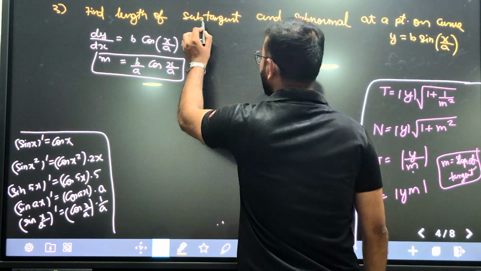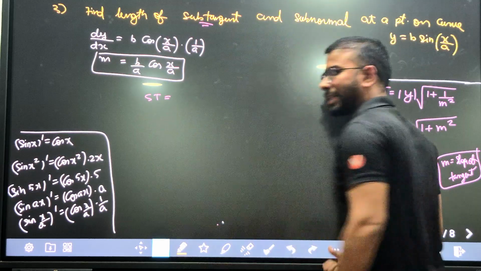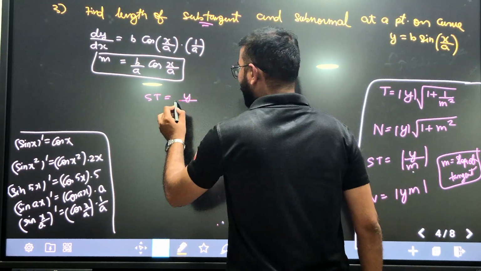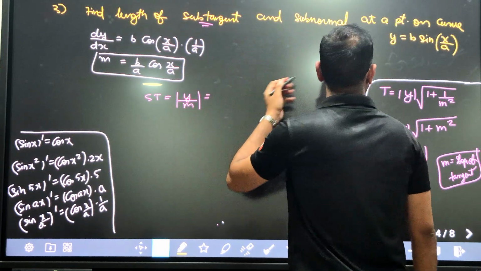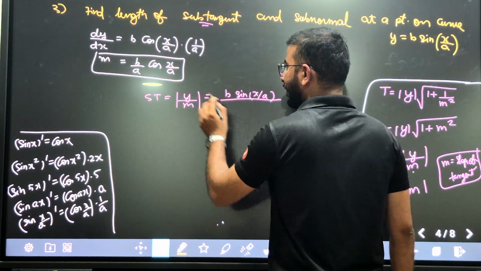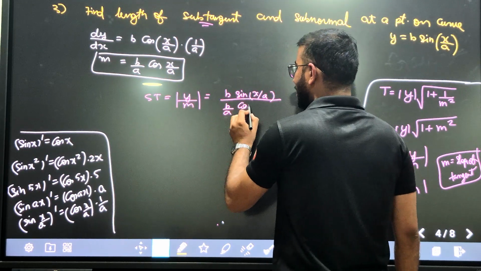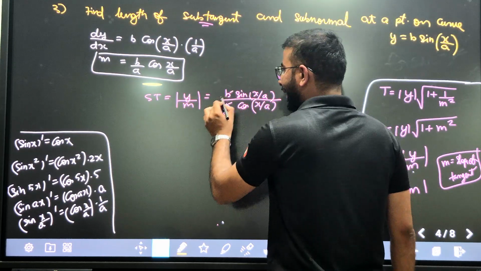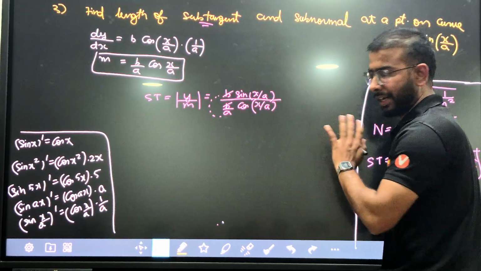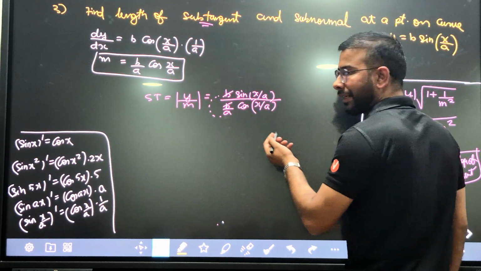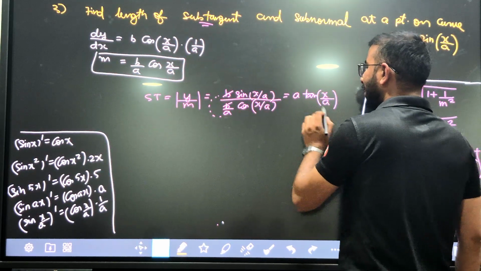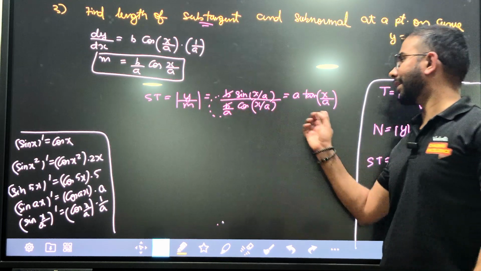So let's start first with subtangent. What is the subtangent formula? As you can see, it is y by m. So what we have with this is y by m. Y is b sine x by a, whole divided by b by a cos x by a. Now b will get cancelled and a will come into the numerator. Now x by a won't get cancelled. Okay, don't cancel. What is sine theta by cos theta? Tan theta. So a will come here. So this will become a tan x by a. That's it. 3 marks in your pocket till now. Getting m, getting subtangent. That's it.